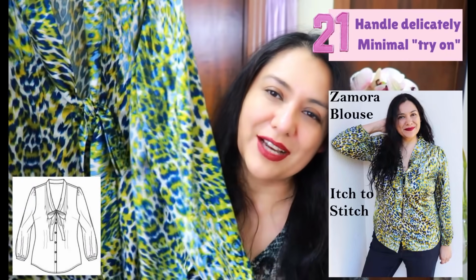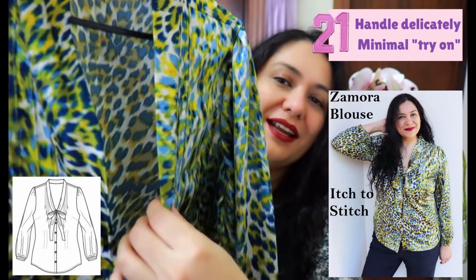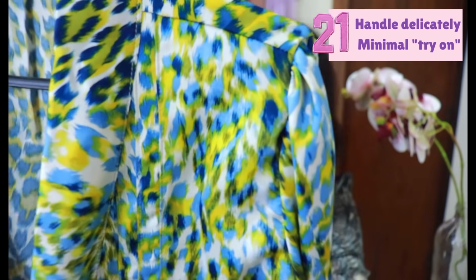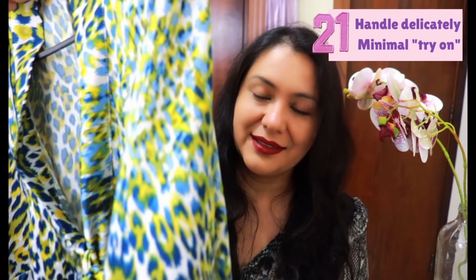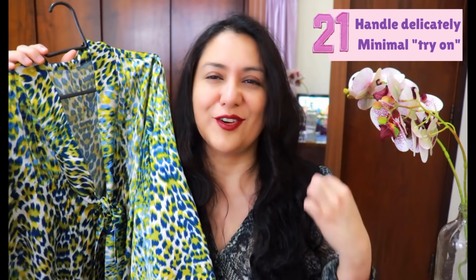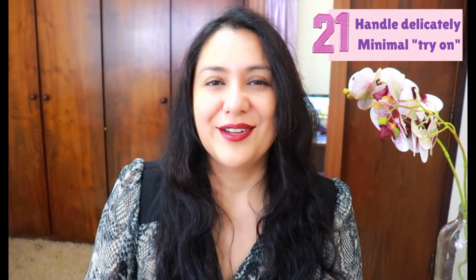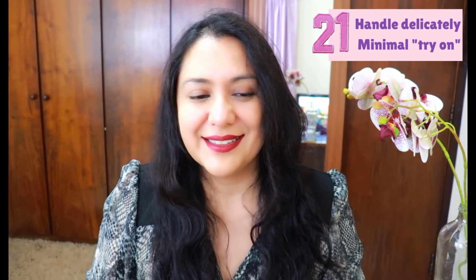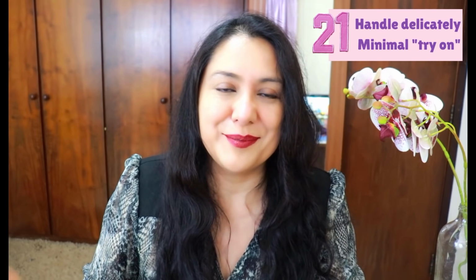This is a Zamora blouse from Itch to Stitch. It has a lot of details, a deep V neckline with a bow, and pin tucks. I didn't make a muslin. I tried it on only once, with careful handling, not excessive handling like draping it over your body and trying it on 20 times. Make that try-on worth it. See everything you want to see, and then just delicately take it off and keep sewing.